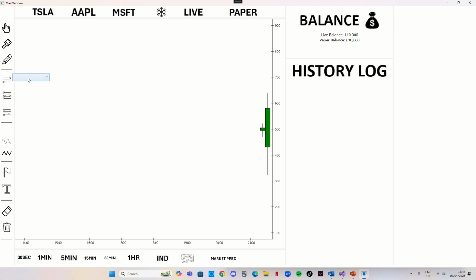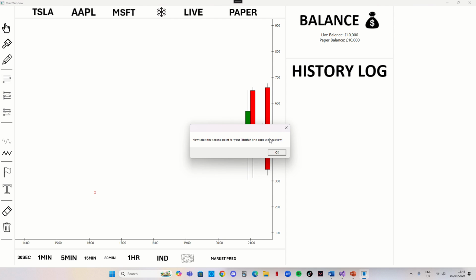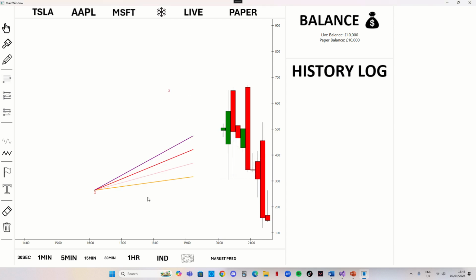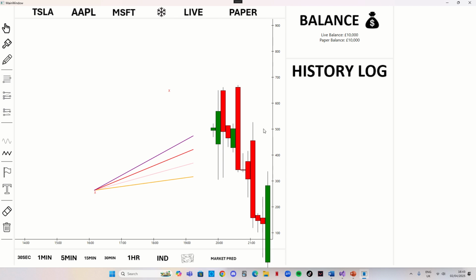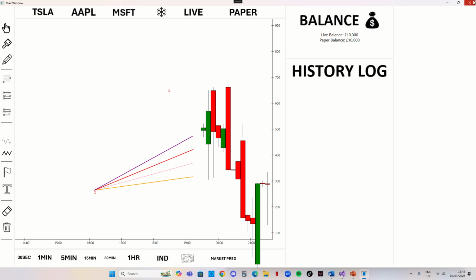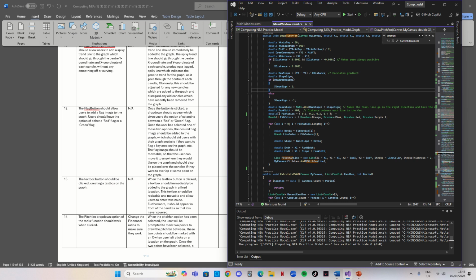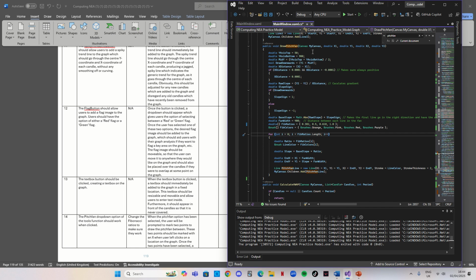So let's go pitch fan, let's go to the bottom, let's go to the top, and as you can see they're a lot shallower. So that proves that they work, which is nice. Let's Control Z all of that. There we go. So just running through the pitch fan.